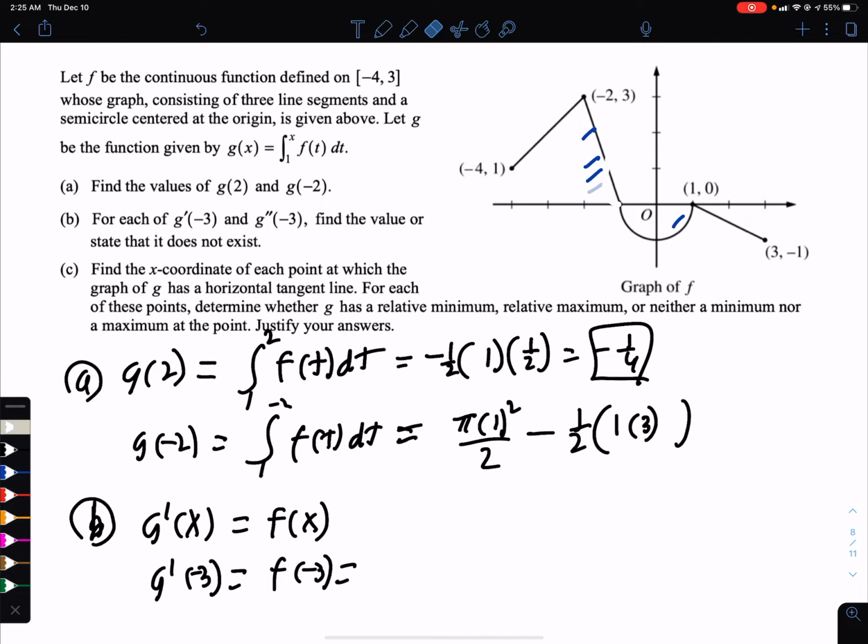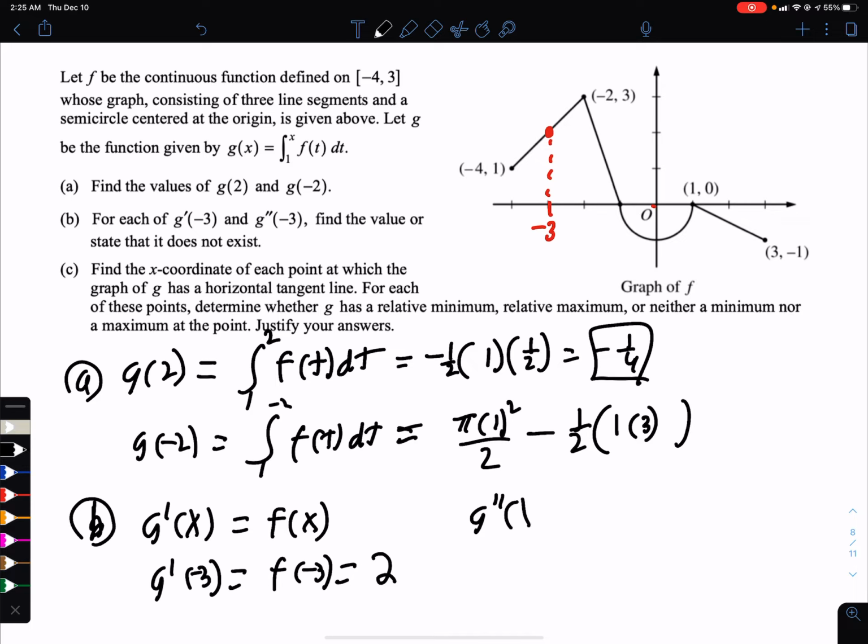But what's f at negative 3? Let me erase this real quick. We can do that. Negative 1, that's negative 3. It's going to be the y value right there. Well, this slope is from over 2 up 2, so the slope's 1. So if this is negative 4, if I move over 1, I go up 1, that's going to be 2. So that answer is going to be 2, using fundamental theorem by taking the derivative of an integral from a constant to x.